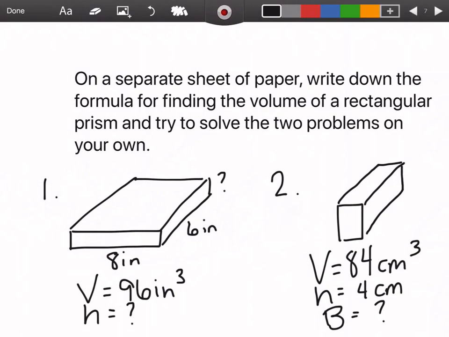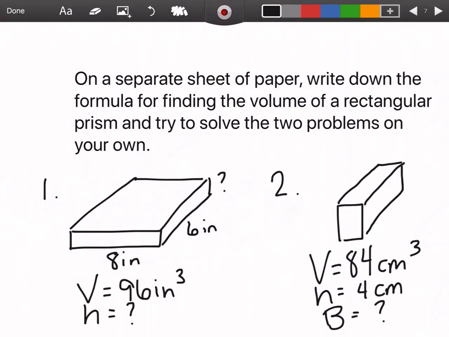All right, so finally, I have two problems that I want you to try on your own. These are challenge problems, so you're going to have to take some time to think about them and think about what volume is. If you need to go back and look at any of the formulas or see how we solved a problem previously, you can go back and rewind the video. For number 1, you're trying to find the height of this figure. You know the length and the width. You're trying to find the height. And you also know the volume. For number 2, you know the volume and the height, but you don't know the base. This is very similar to the very last problem we did. So I would go back and watch that if you're not sure what to do.